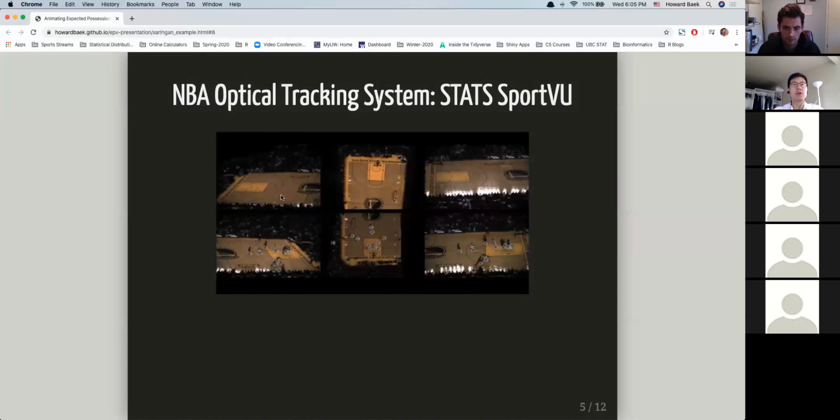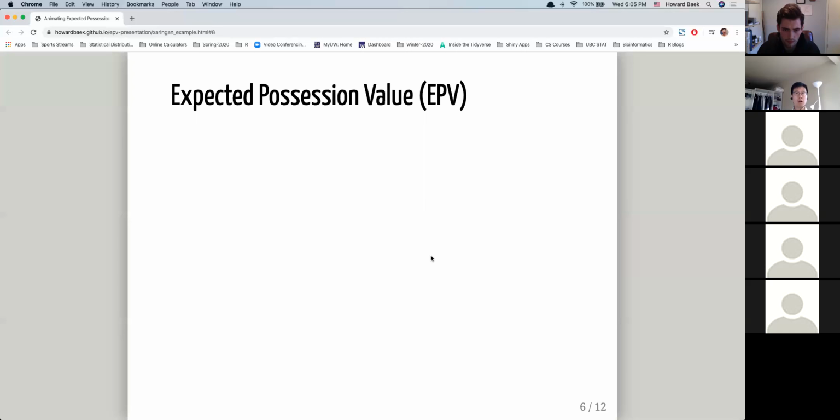So you can see all 6 cameras here. These cameras record data points 25 times a second and 72,000 times a game. And that amounts to about 1 billion times a season. Feel free to stop me if you have any questions too.